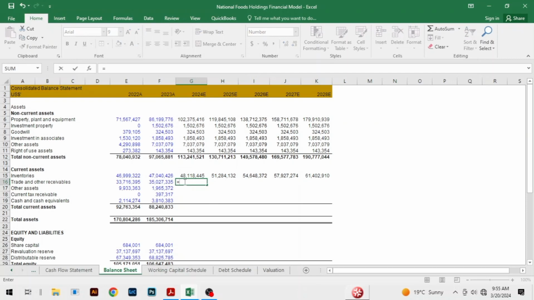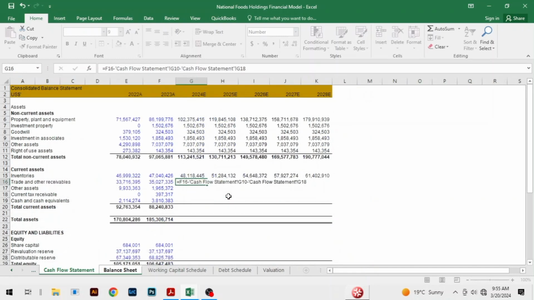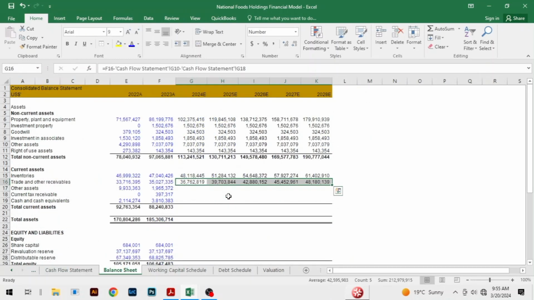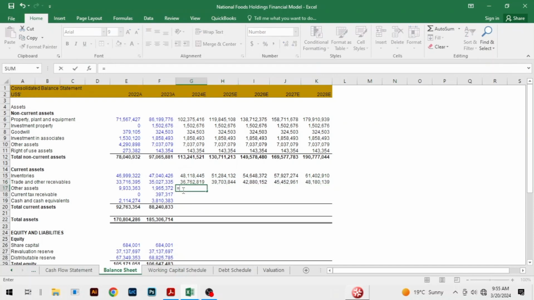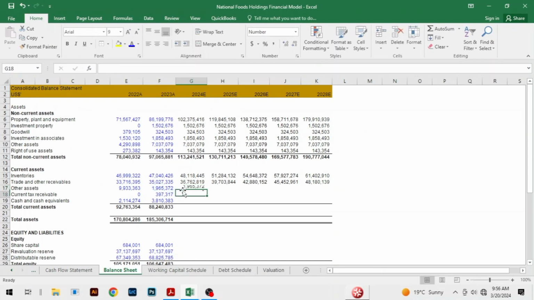And then trade receivables, we do the same, minus allowance for credit losses. So here minus allowance for credit losses, and also minus receivables here. Okay, and then we copy that, and then other assets. So here other assets, do we have? We don't. So other assets, we're going to link that through, and then we've got current tax receivable.